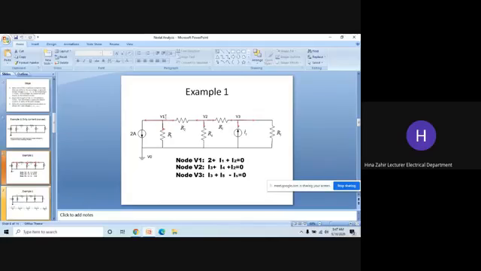Remember, when it is the turn of this node, this V1 will always be written as positive and others will be written as negative. For example, we say V1 minus 0, V1 minus V2, and if here was some voltage, then we will say V1 minus that voltage. But here we have V2, so we will say V1 minus V2 divided by R2. This is our I2. Now, why am I writing V1 minus V2?